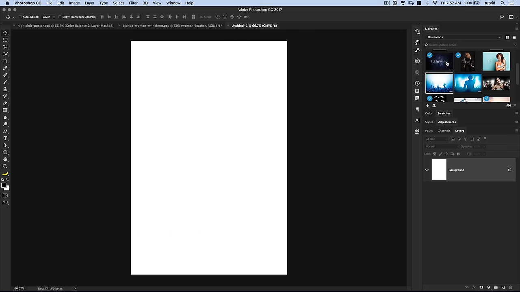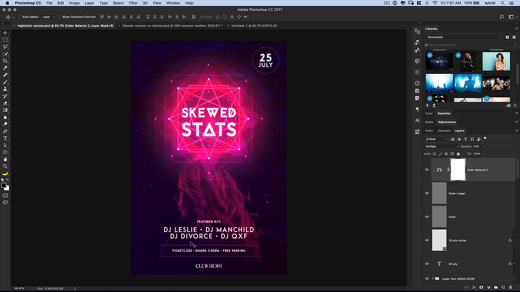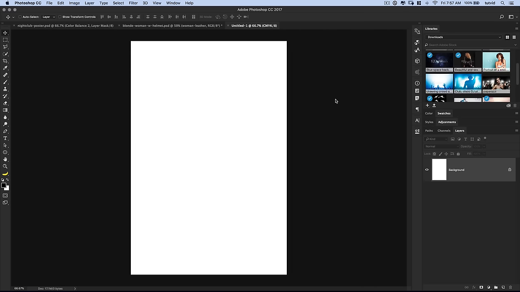Now, I'm going to use Adobe Stock, and I've found this blonde girl wearing this black leather outfit. She's got a motorcycle helmet, just a great pose for what we're looking for. Really all we want is the back of a guy or a woman's body, or even a group of people, and I kind of want them looking off camera. So that's perfect with her. And then also just this starry night scene. So I'm going to drag this Adobe Stock photo into my document.